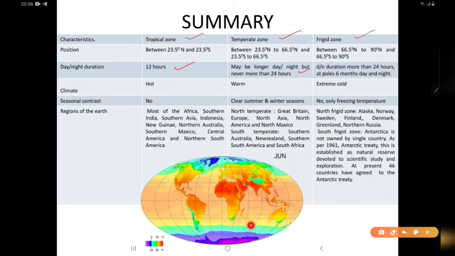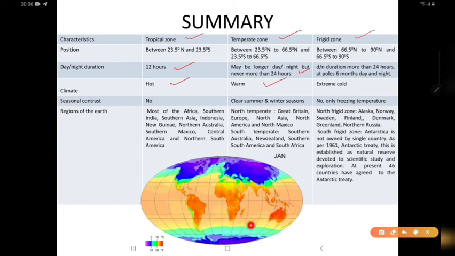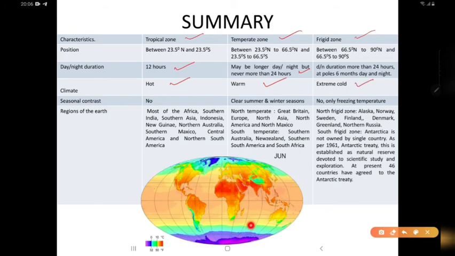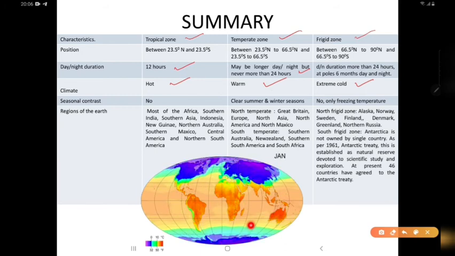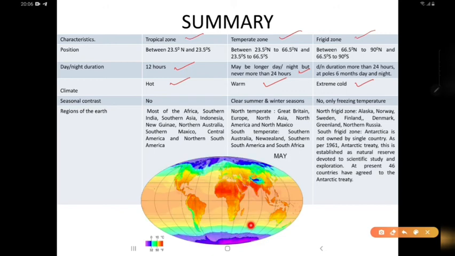Climate, you can see there is hot climate in the tropical zone, warm climate in the temperate zone and extreme cold in the frigid zone. If you are planning for a vacation, then you should go to the temperate zone because the temperature is appropriate.